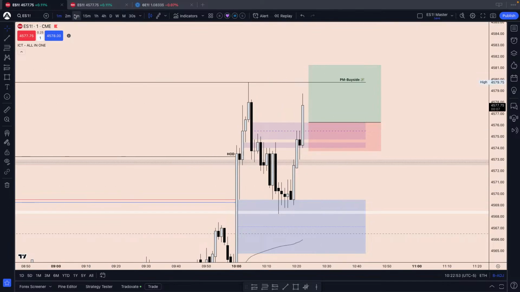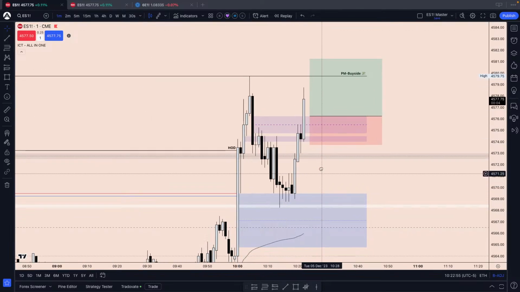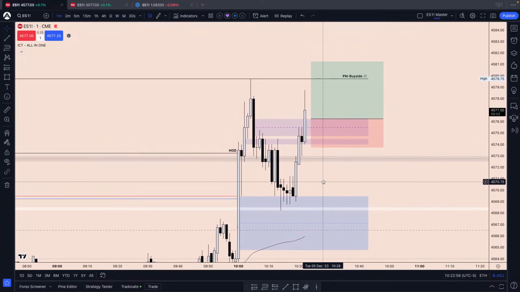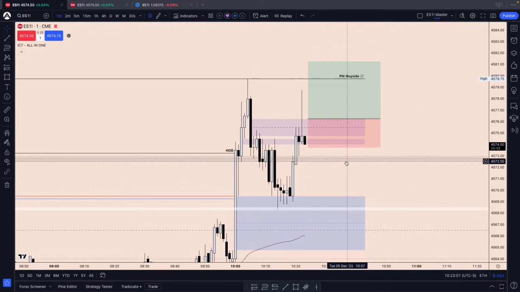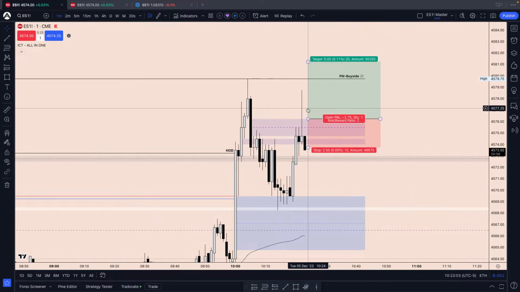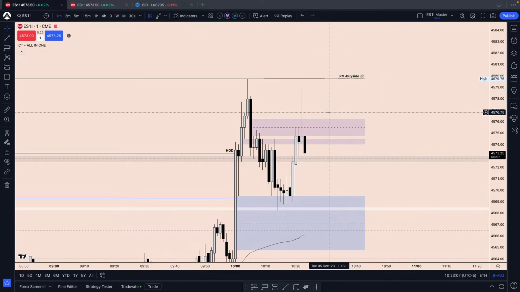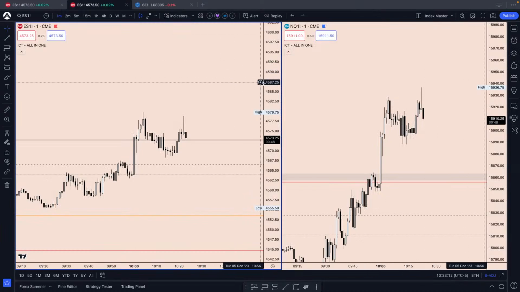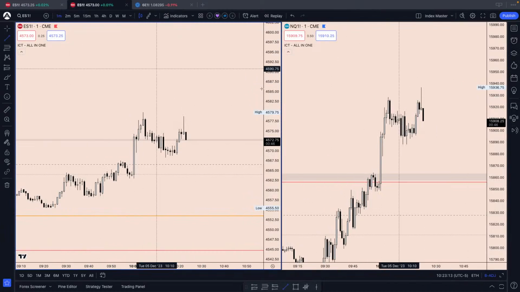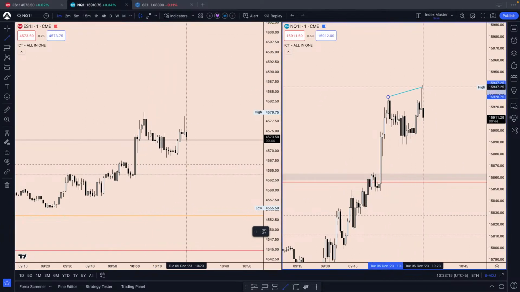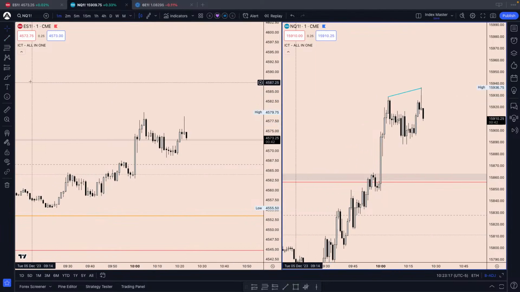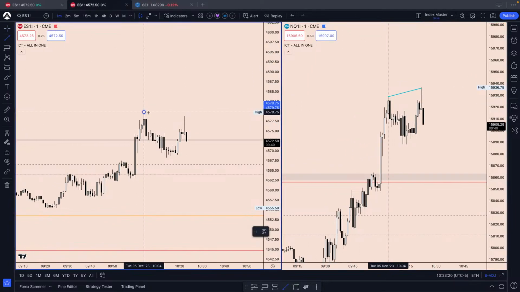$69.79, that's a solid 10-point move of this bullish fair value gap here. Alright, well, scratch that idea. Glad I didn't place my limit order just yet, because we didn't close above our bearish fair value gap. In NQ, now we have potential SMT divergence. NQ formed a higher high, ES failed to form a higher high.